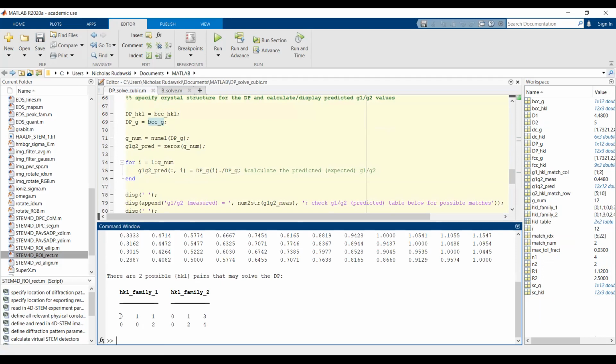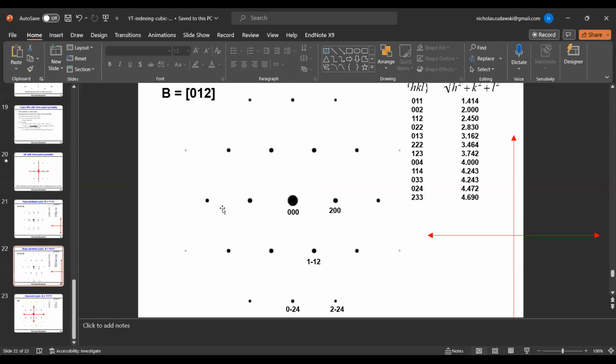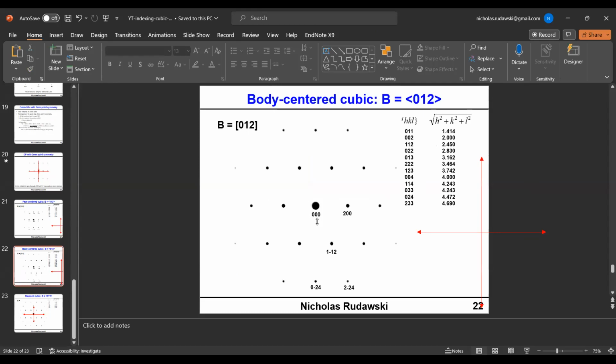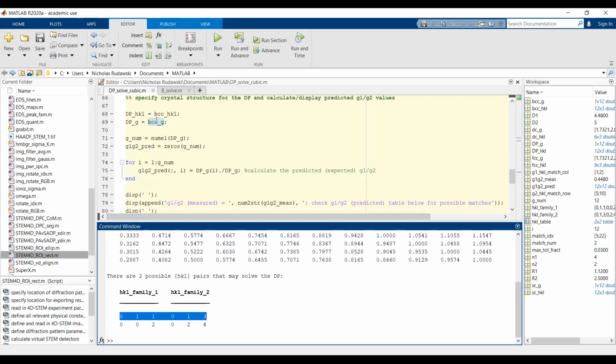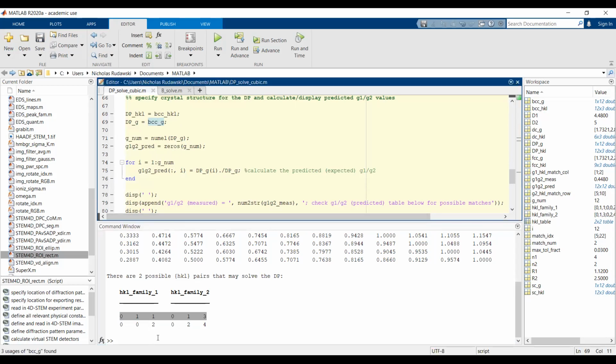It gave us a red herring again for the first one, but you cannot mathematically get these to dot to 0, and you can for these. So the only difference was the other possible pair that may have solved. Again, I'm talking about the example we just did for body-centered cubic. I forgot to change the crystal to BCC, so I went back and did it. I knew the solution was what it was, but I wanted to make sure that it actually worked. Yes, again, you can't get these to dot to 0 and you can for these.